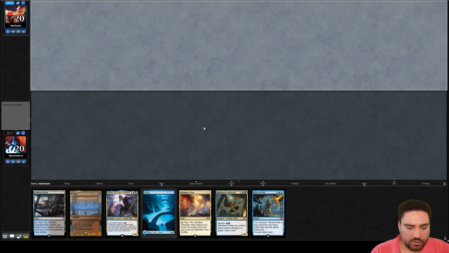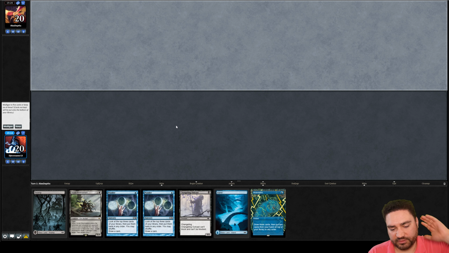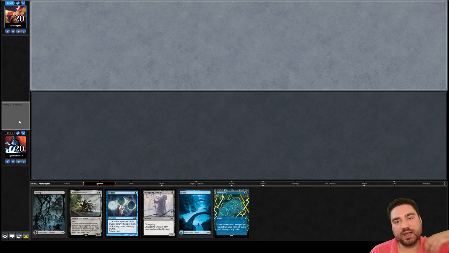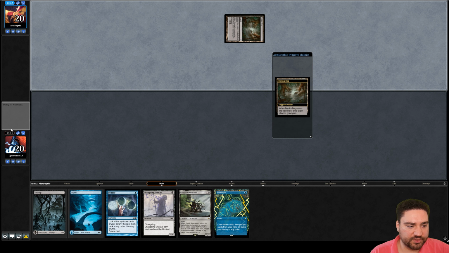No small creature. No small creature at all. Hello, Orcish Bowmaster. I guess this is fine. It's not great, it's fine. Put back one of the Ponders and see what we draw, I guess. It's not as aggro as last game. It really doesn't have a bold plan. It's one of those things where everybody's putting Bowmasters in everything now.